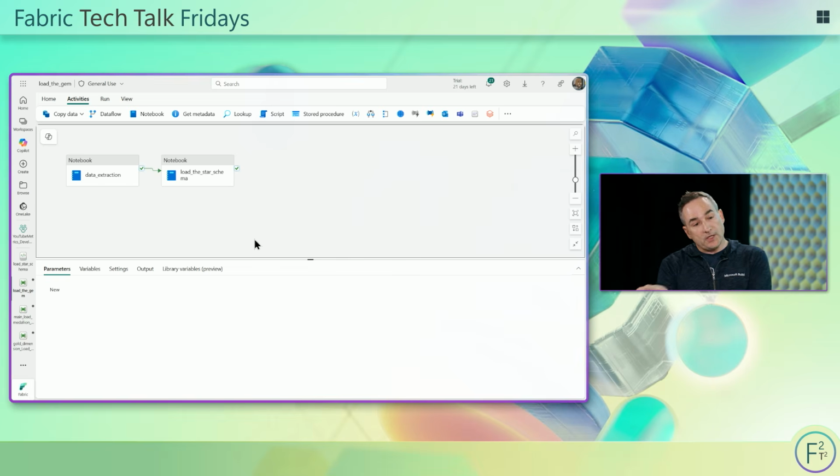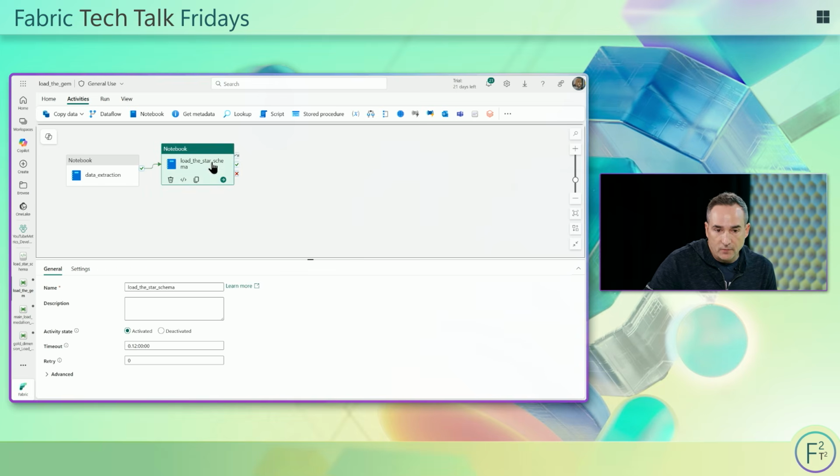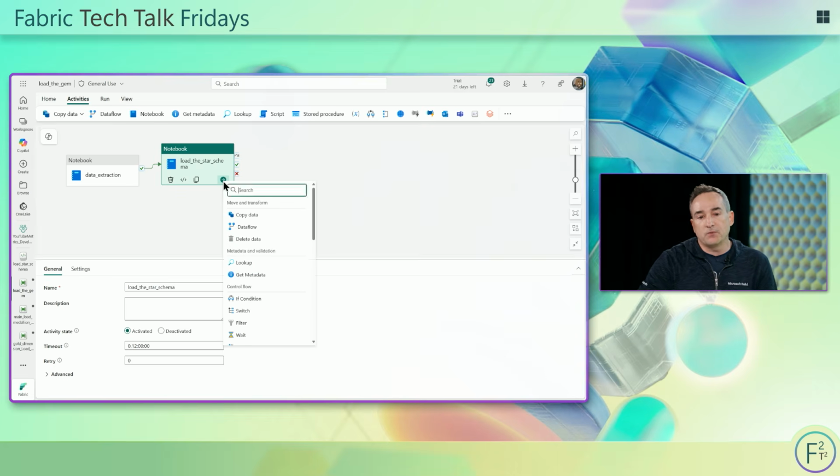So if you had those stored procs in your data warehouse or even in your database, it doesn't have to be the data warehouse, but you had a stored proc that you wanted to run. Let me show you something. Take that last notebook there and click on that for a second for me. And see that green arrow? Click there, you're going to see a toolbox now.